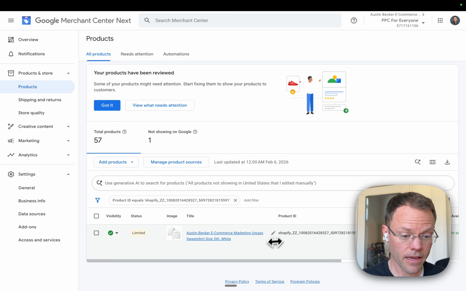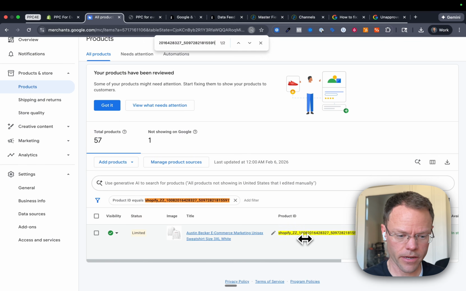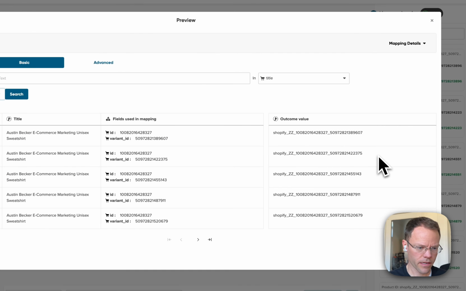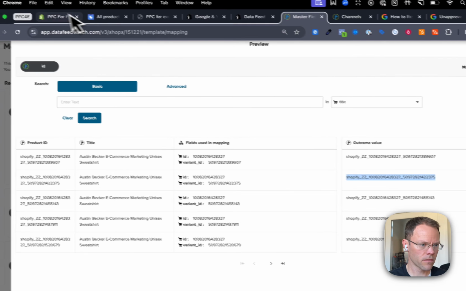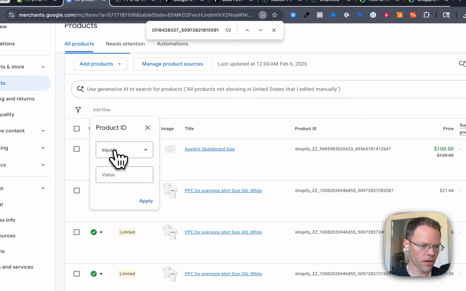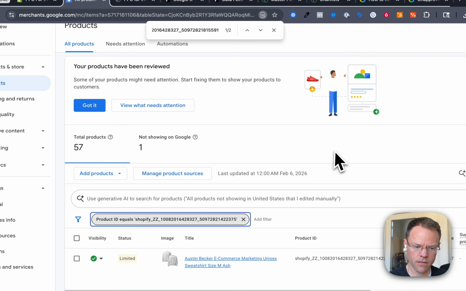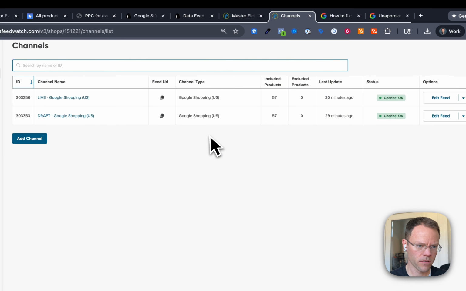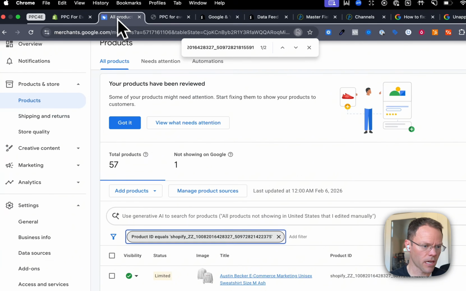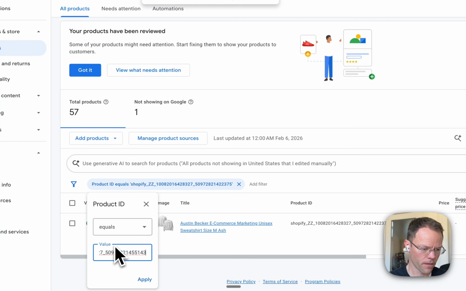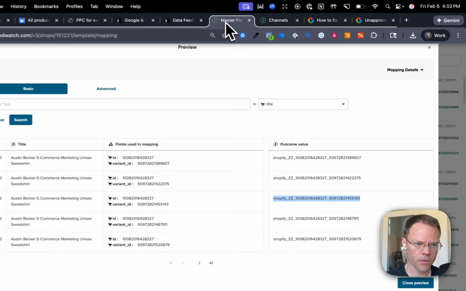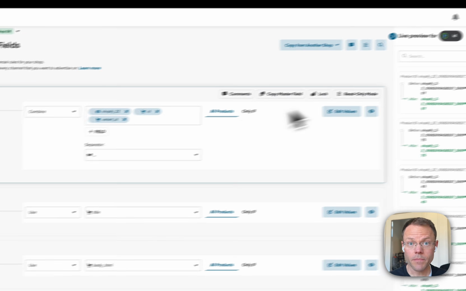Okay, so I can see that exact product ID right there. So I know I got it correct. And in fact, just to be sure, I'll do a couple others. Let's take this one as well, and I'll search for product ID equals apply. Okay, so that one worked. And then I'll check one more. Usually I check 3 to 5 just to be absolutely certain. Okay, and that worked too. So I'm going to call that good. So I've updated that successfully.